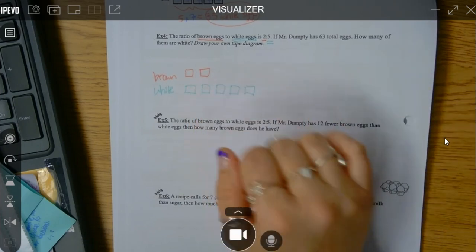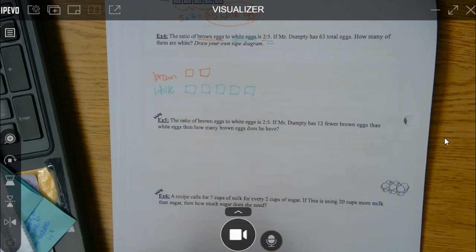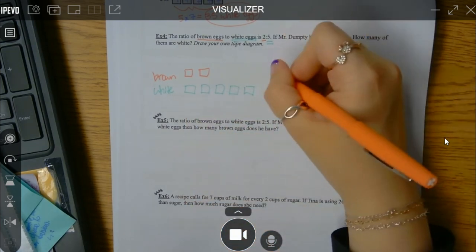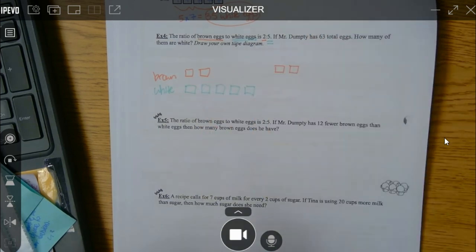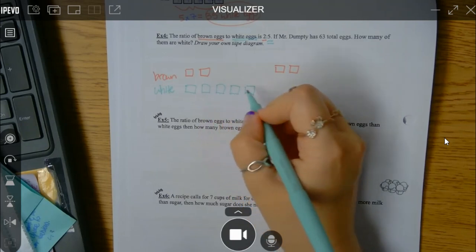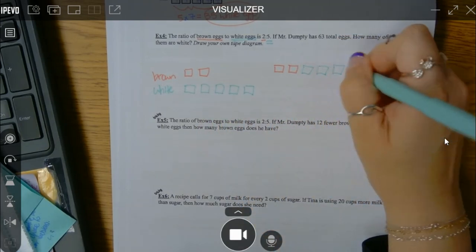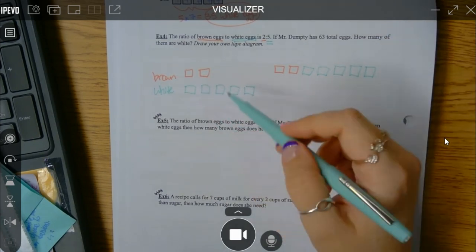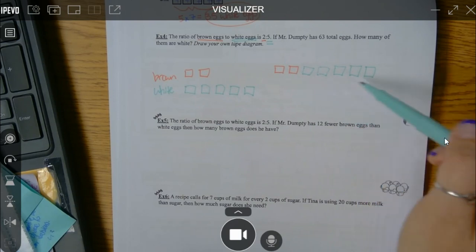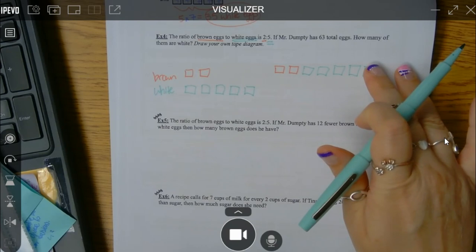Well, normally we always drew it like this, right? But this is kind of confusing since they're talking about the total. So what if instead I were to rewrite it like this? Okay, so we still have 2 brown, right? And then 1, 2, 3, 4, 5 white. Okay, that's still a total of 7 boxes, right? And we have 2 representing the brown and 5 representing the white. It's just easier for me to see now, like, here's all of them total together.